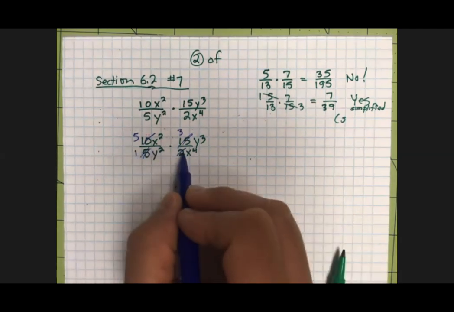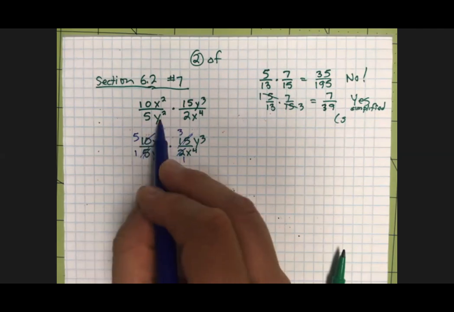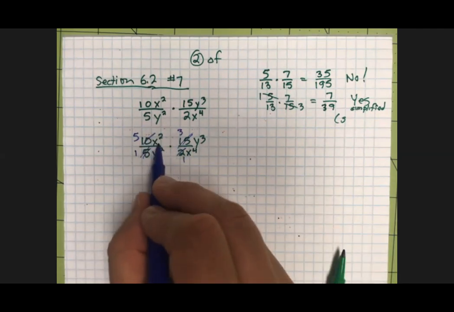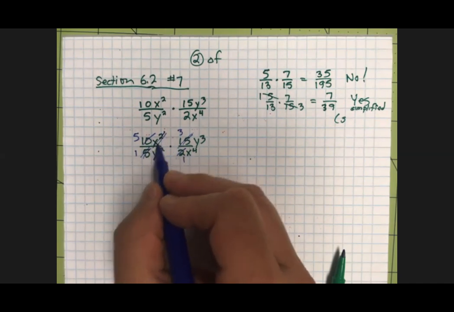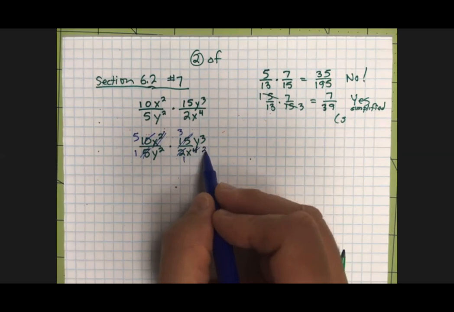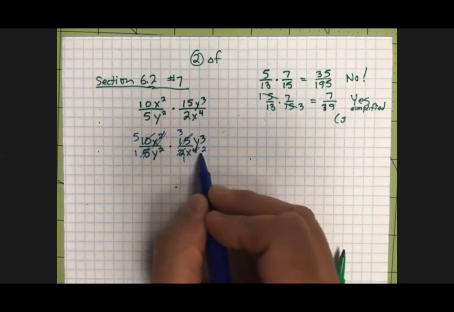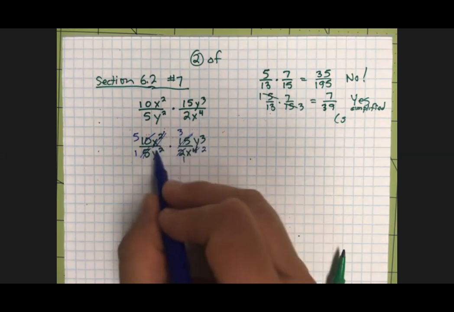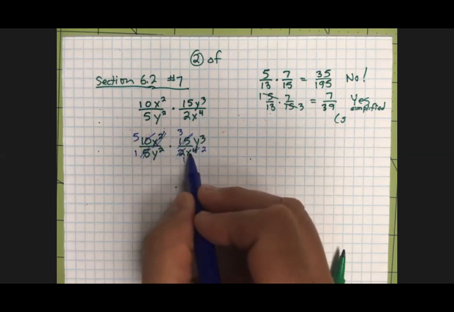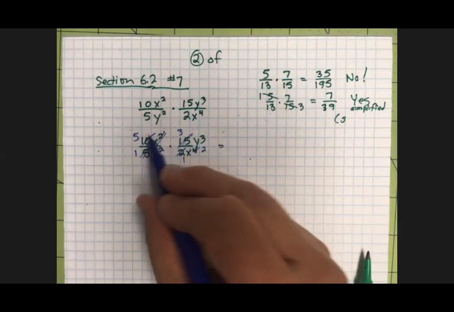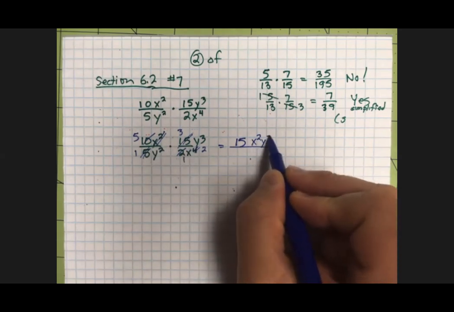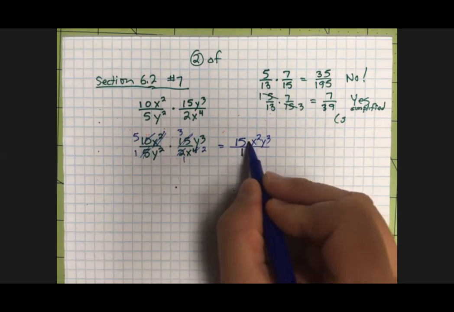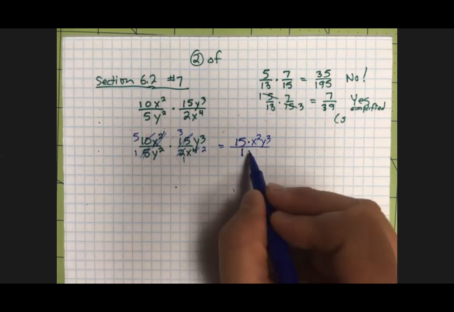Sometimes it gets messy when you start crossing things out like this. That's why I rewrote the problem, so I had the original in front of me in case I got lost. How about x squared and x fourth? Well, really 2 factors of x on the top, 4 factors of x on the bottom. What you could do is cancel out those 2 factors of x and just write x squared, 2 factors of x left over in the bottom. Yeah, but see, that's the problem. Now all these numbers are getting kind of complicated, right? So let me write this as 5 times 3 is 15, x squared y cubed. And on the bottom, 1 times 1 is 1, y squared x fourth.